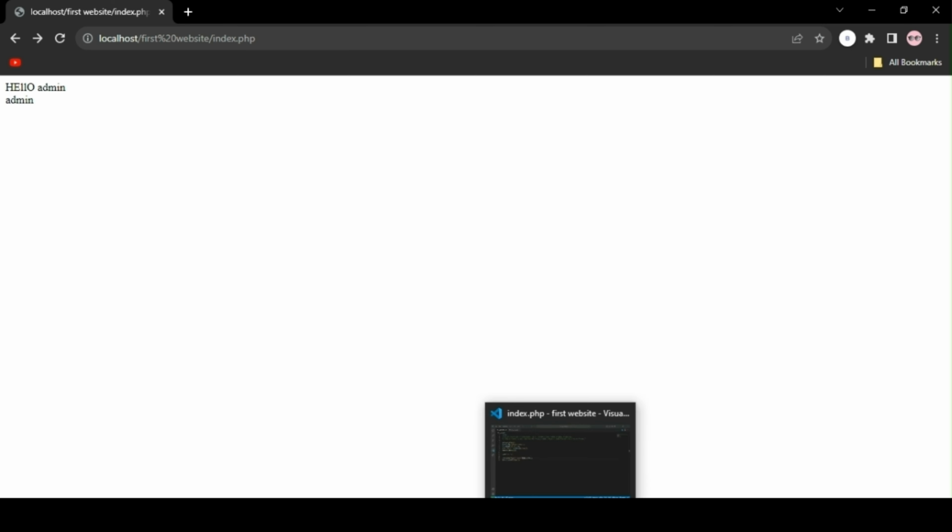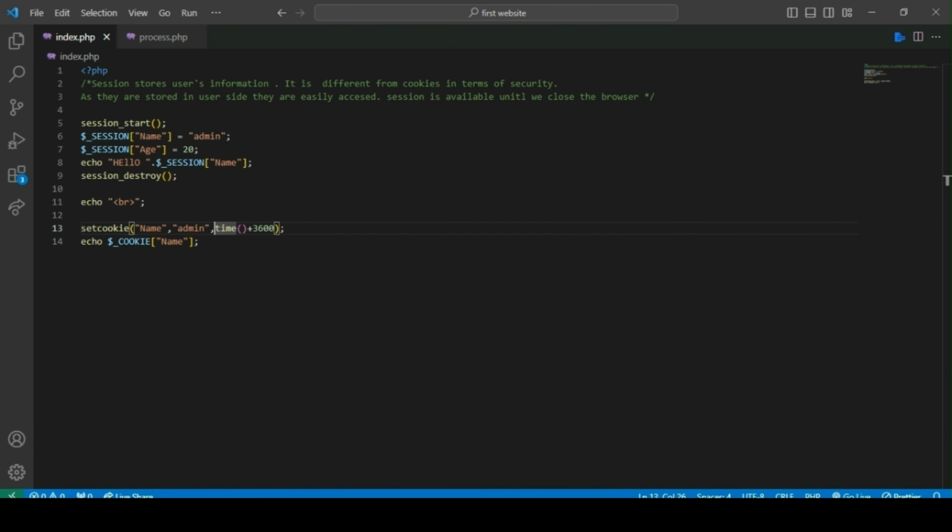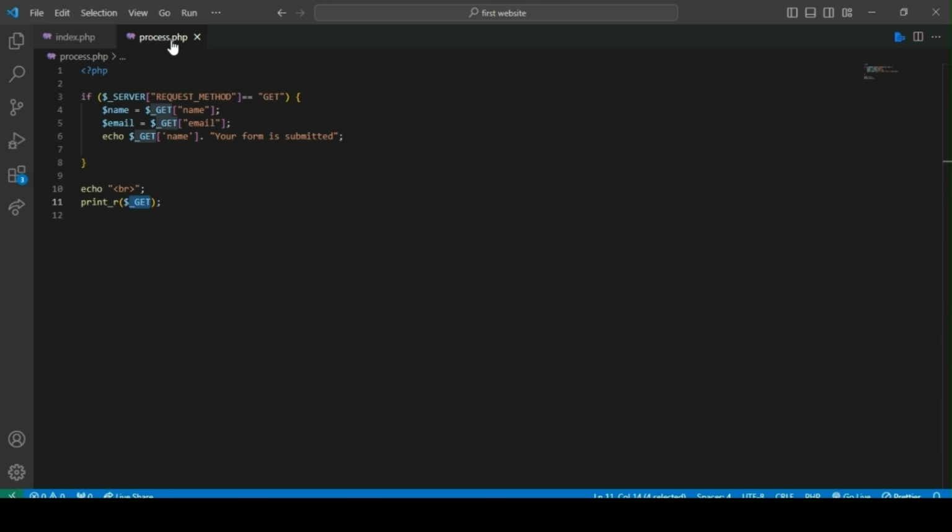You can find other attributes and workarounds on the internet, so make sure to practice more and more. With this, we conclude form handling in PHP. Later, we will also learn about security concerns for forms, how to take input in a proper way, avoid malicious activities, restrict form entries, and validate forms. But this is the way to use GET and POST methods while handling form input in PHP.